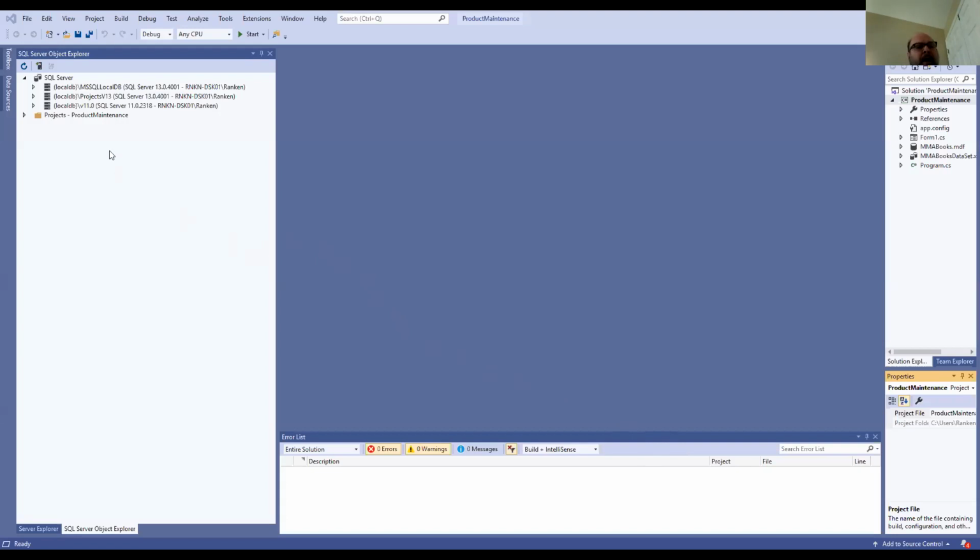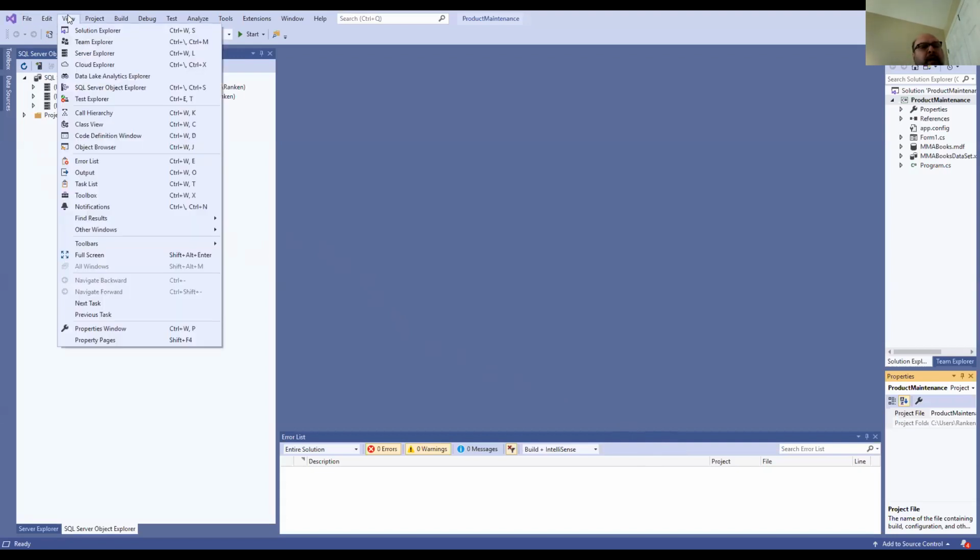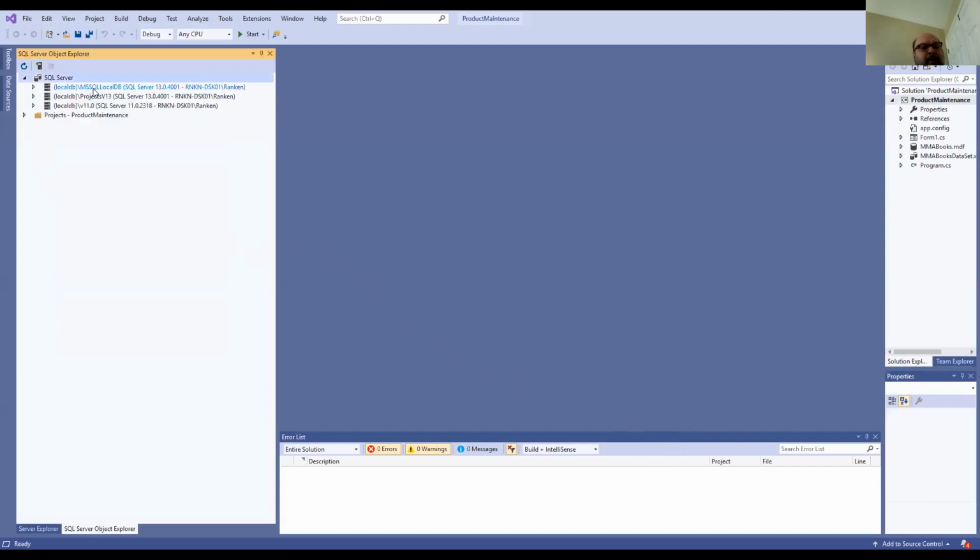All right, then, because you probably don't have that open over here, click on View and choose either a Server Explorer or SQL Server Explorer. So either this one or this one. I chose SQL Server Object Explorer right there. All right. Can you see this on my screen, this white area that's in here that I'm making the mouse dance around in? Yes. Okay.